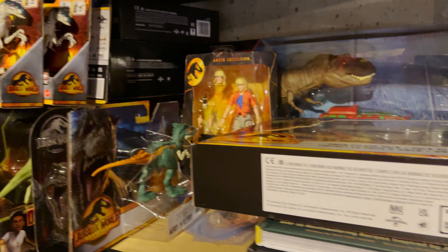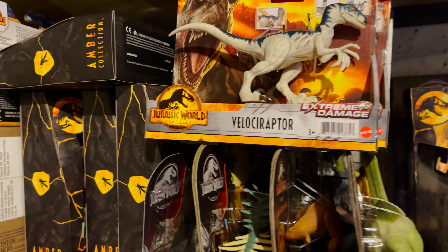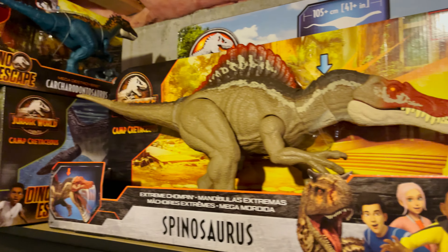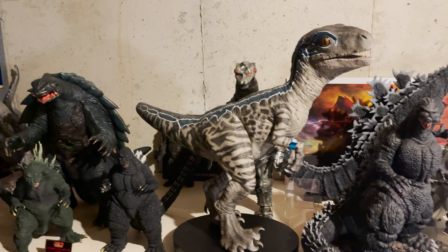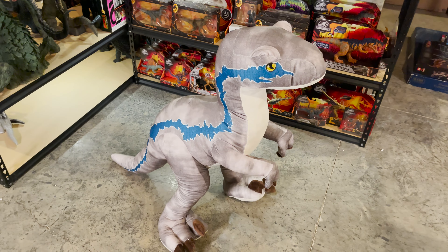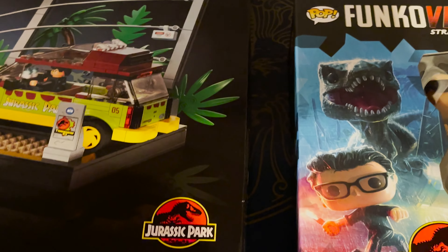I'm going to do some rearranging here in the near future, as well as purchasing new larger shelves to replace the plastic ones, so these should all be on display at some point. The final things are some leftover stuff — one is the Chronicle Collectibles baby Blue that is mixed in with my Godzilla things, as it's too large to have anywhere else. There is also a giant Jurassic World Blue stuffed animal, and I have the new Jurassic Park T-Rex breakout set and a Funko game that my friend got me for my birthday.